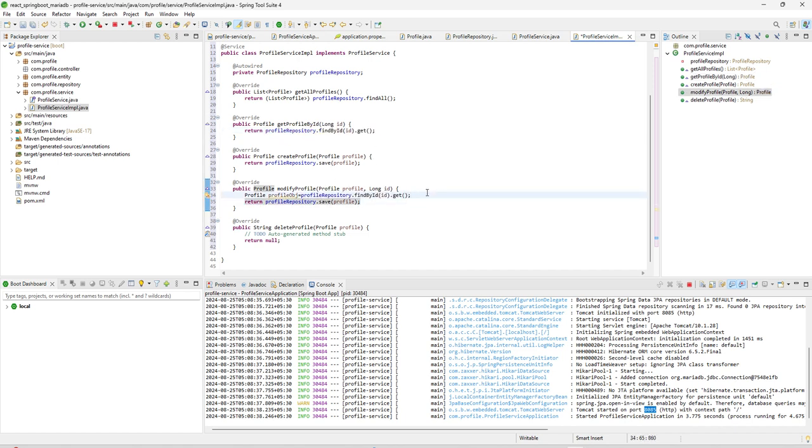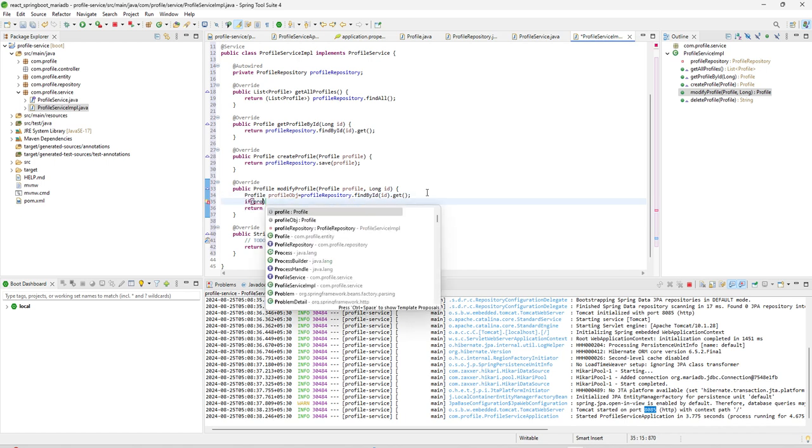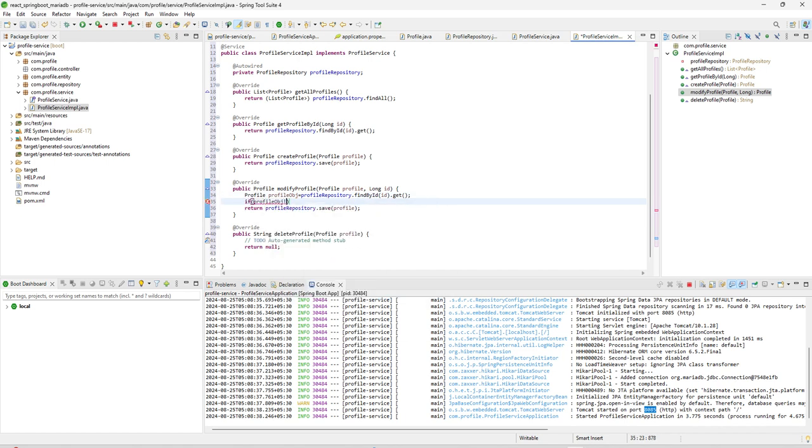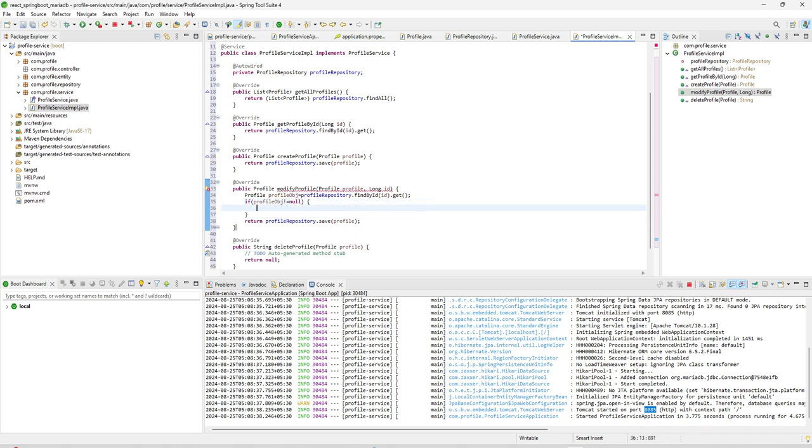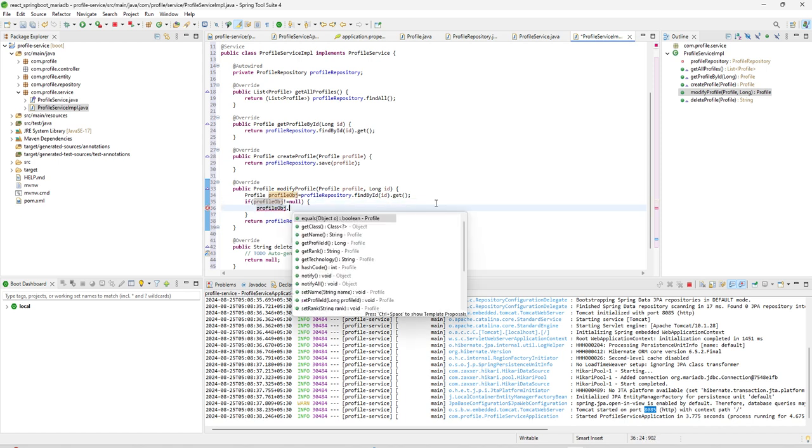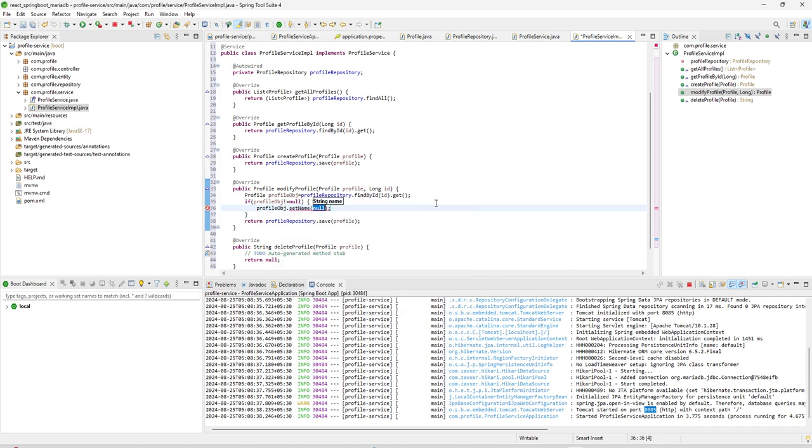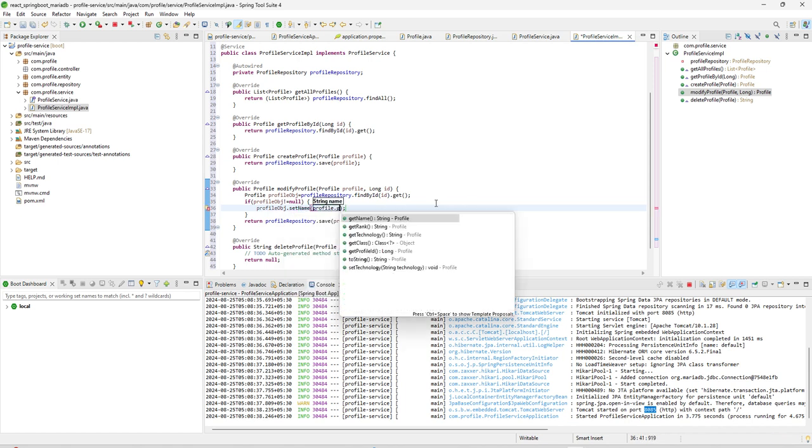And here we can check if profile object is not equal to null. In that case we are going to update it. So we can set some values from the input object, set name, and here is our profile.getName.